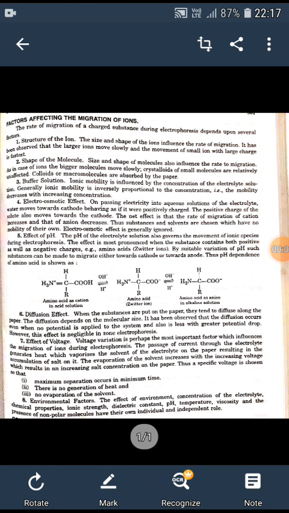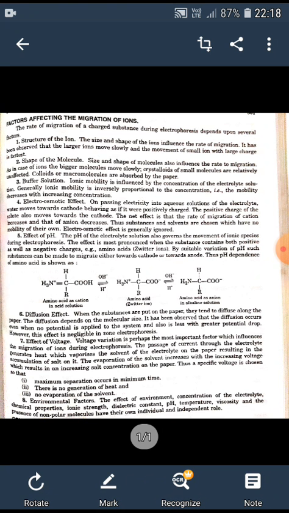The process of electrophoresis involves the use of chromatographic Whatman paper, which is cut into a definite size, approximately 1 into 20 centimeters. A pencil line is drawn perpendicular to the length of the paper. Samples are then applied to the positions marked on the line. A similar spot of a standard compound is also applied to the baseline.